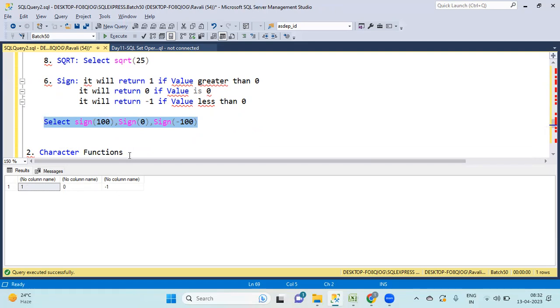So the sign function, based on the input, the output will change. Any questions with respect to these functions, guys?